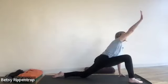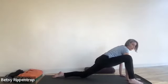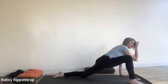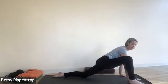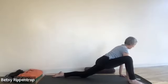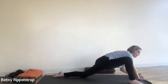And you'll bring right hand on the inside of the right foot. Walk the right foot off to the edge of the mat. You can also turn the toes a little out. A hip opening stretch, and it looks different for everybody. So here, you can even have hands up on blocks. You could work your way down to forearms.